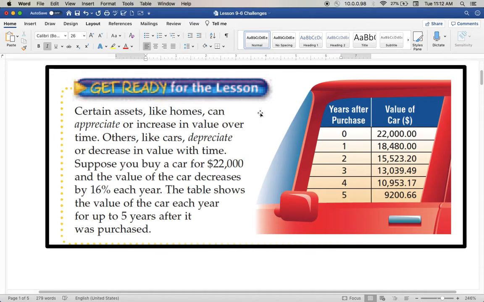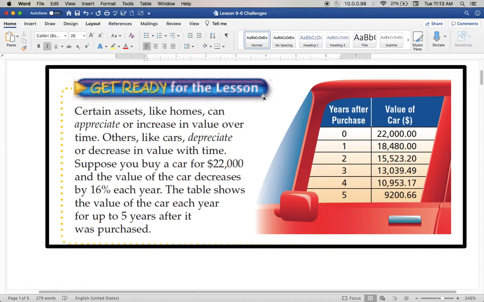One last thing to mention is that it's not all bad news if a car loses value over the course of time. In the city of Boston, for instance, we pay something called an excise tax. So every year, the city of Boston forces you to pay tax for owning a car in the city. And the way they compute that tax is they charge you $25 per every $1,000 of value that your car has. So in a weird way, the less your car is worth, the less excise tax you pay.